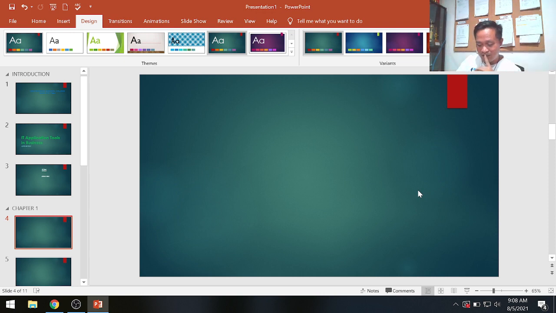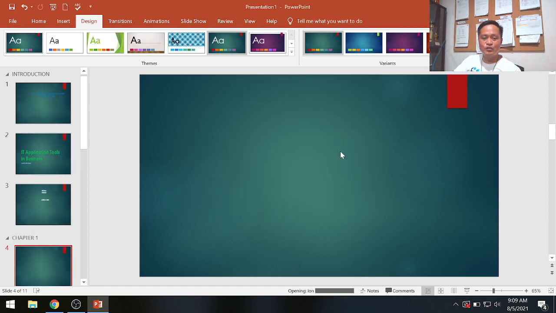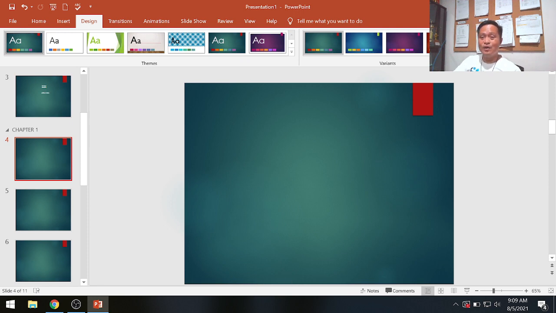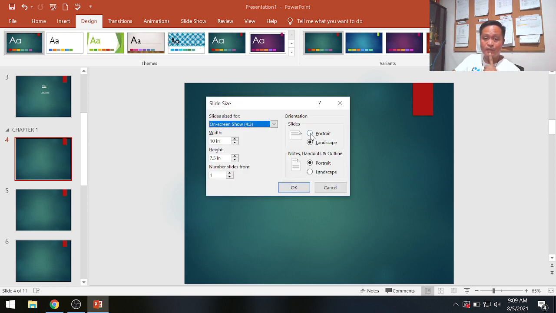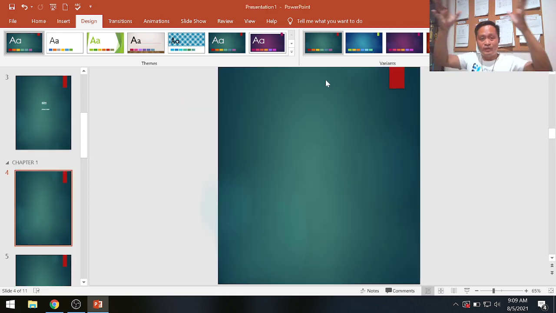And the next thing is, how about the slide orientation? For now, we are actually using landscape. If you want to have a portrait presentation, still be at the Design tab. And here, look at this one, Slide Size. You can click this Slide Size, and you can have a standard size, then Maximize or Ensure Fit. When you click this one, I now have smaller slides. So that's how to do some adjustment. Be at the Design tab, click Slide Size, and look for this one. You can even have a custom slide size. You can make it portrait, click OK and Ensure Fit. And I now have a portrait presentation.